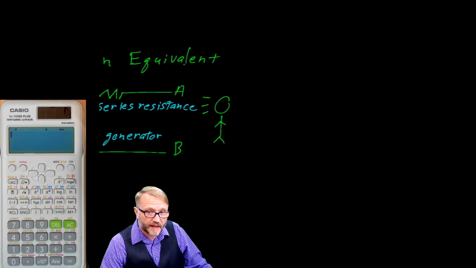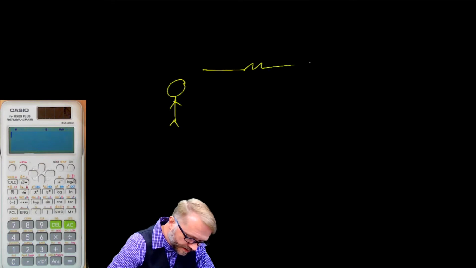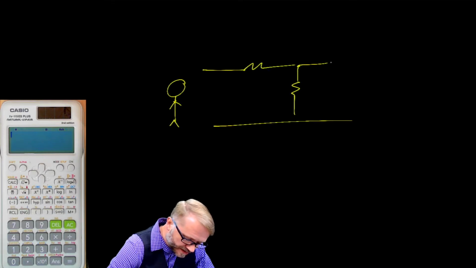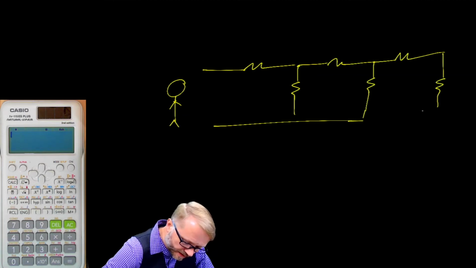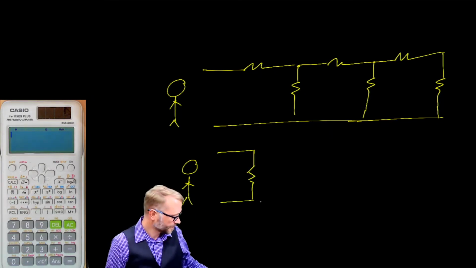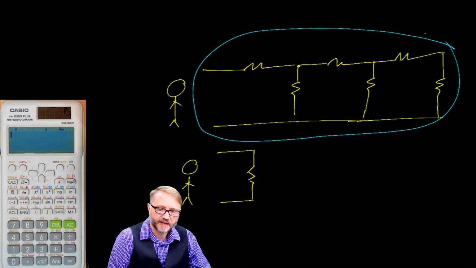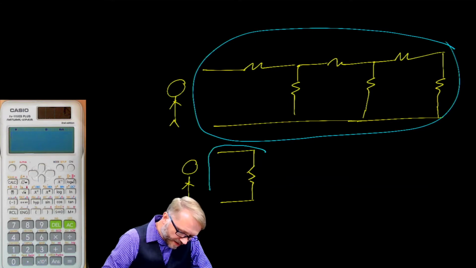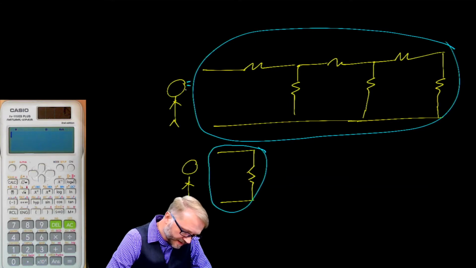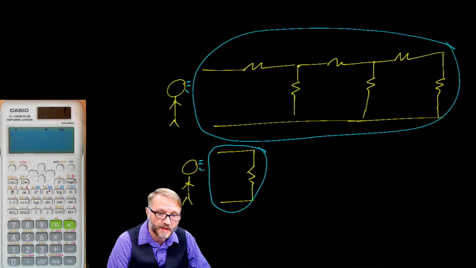Now, remember back a few lectures. We talked about you looking into a series parallel circuit. In fact, it didn't really matter what was in this circuit. We had tools to take that circuit and transform it into something as simple as this. Or stated another way, we took a fairly complex series parallel circuit and we said that from the observer's perspective, from your perspective looking in, you cannot tell the difference between these two circuits. They both appear the same.